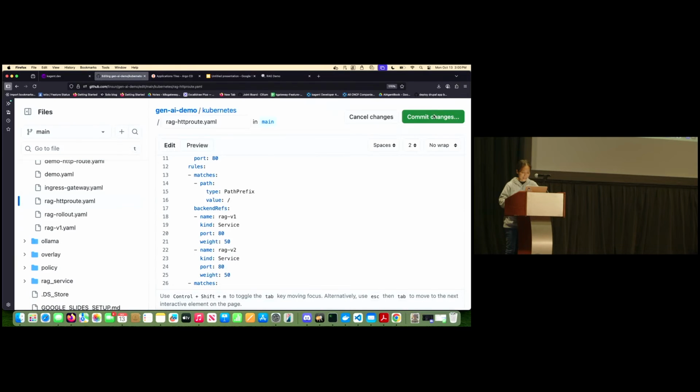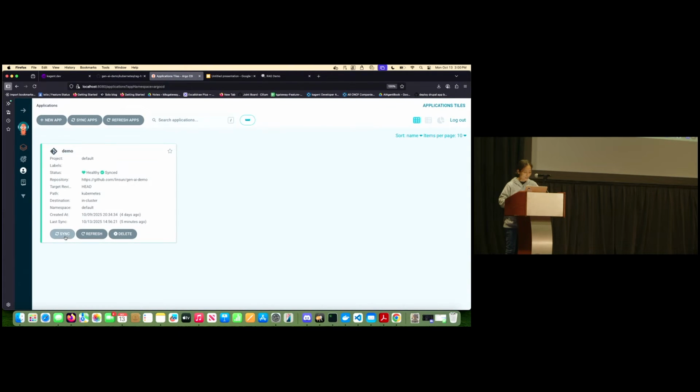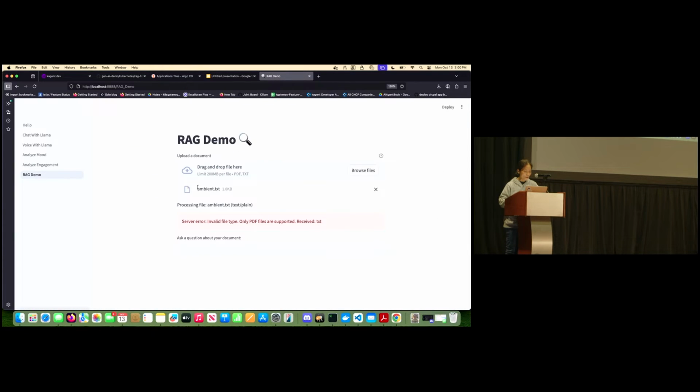The moment I make that change, I'm going to use Argo to sync the latest change. So if I go here, I should have roughly 50% going to version 1 and 50% going to version 2. Now you can see it's going to version 2, and now it goes to version 1. So that's relatively accurate, even though I only tried it two times.